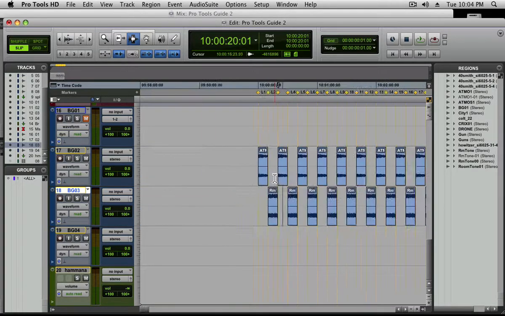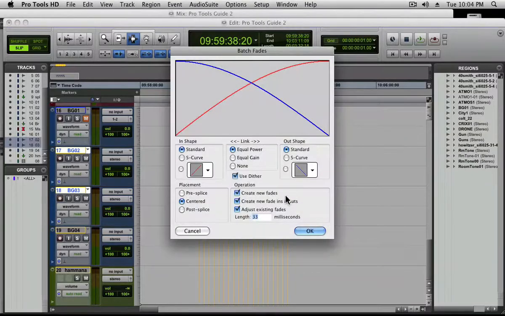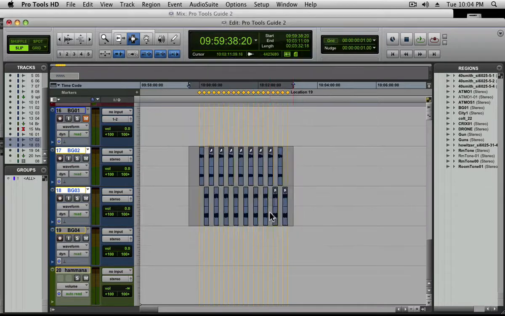In order to put fades across all of these with the F7 tool, I highlight them, I hit Command F, 33 milliseconds equals 1 frame, right? 1,000 milliseconds is 1 second. They're 30 frames per second. 1/30th of 1,000 is 33.333333. Since we can't have decimal points, we say 33 milliseconds. Hit Enter, and let's pick number 10.